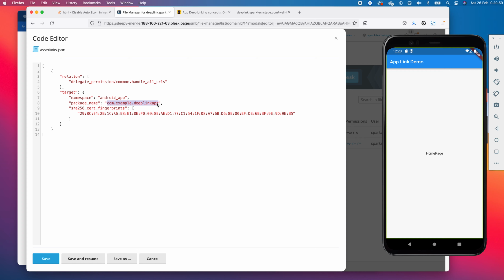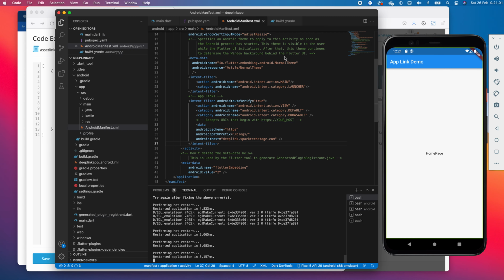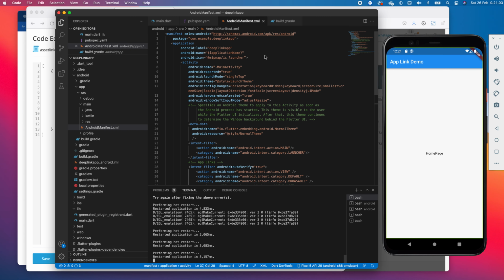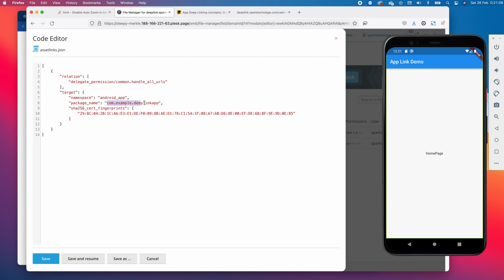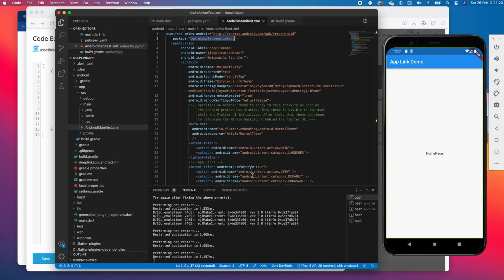You can get the package name from the top of your Android manifest file. Copy this and paste it here. And then the SHA-256 fingerprint. This is important.